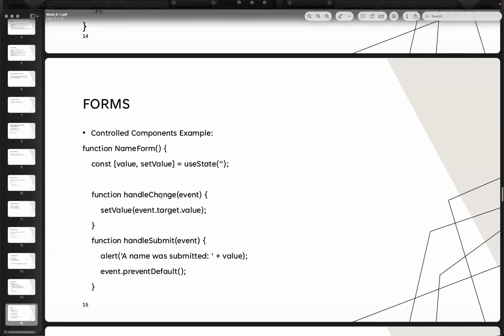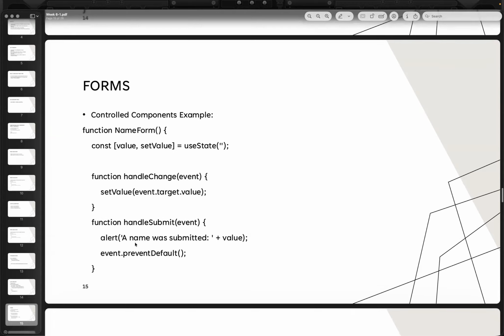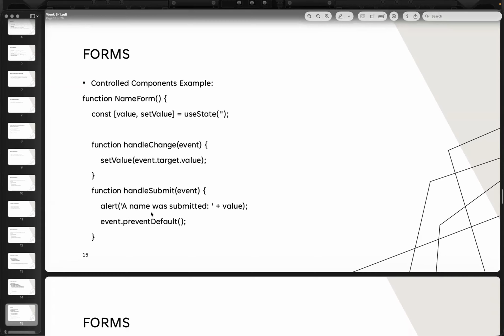And then we have the function handleChange. So we try to detect the event. So if an event occurs, then we will set the value. So it matches with the function event.target.value. So when the user inputs a certain value, we try to get the value. Okay, so when the user presses the submit button, we receive an event, right? So we will give an alert. Well, here there's a call event.preventDefault. So if we have default, then we submit. But this one we just hold it. Okay, don't do it. So sometimes for testing you can keep the event.preventDefault.